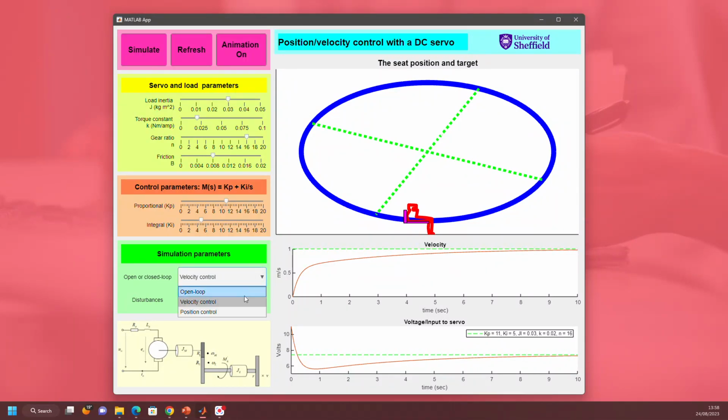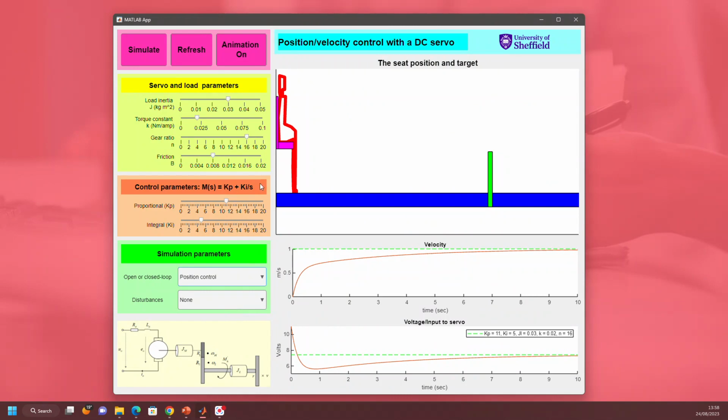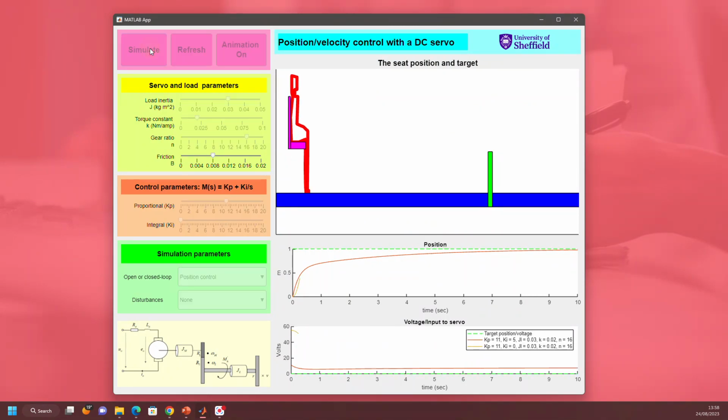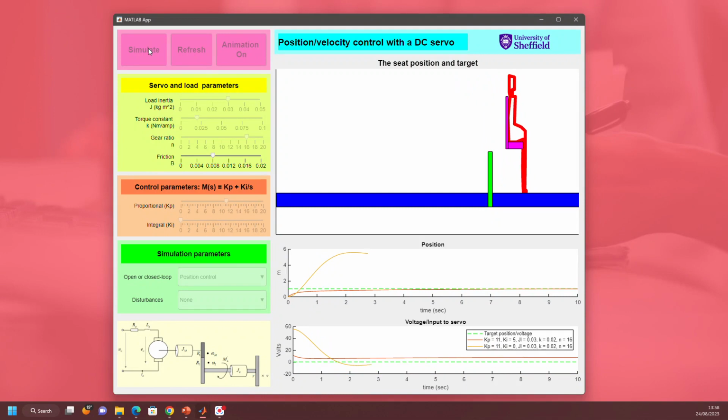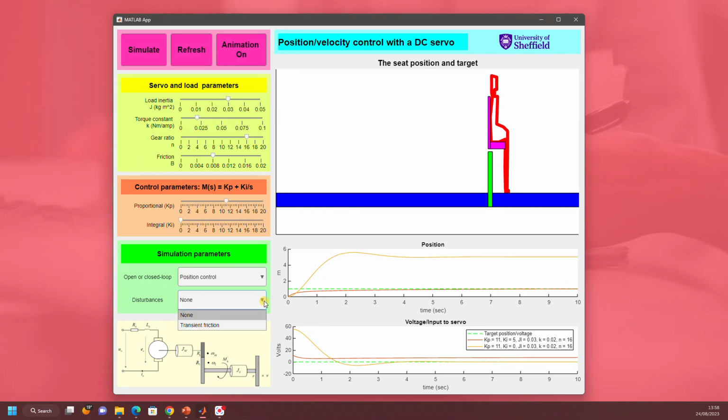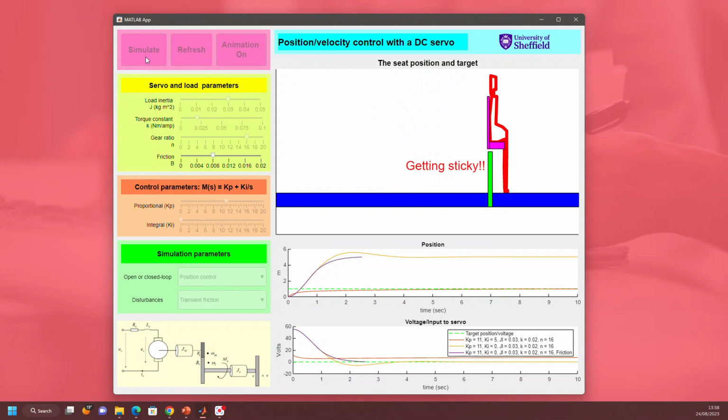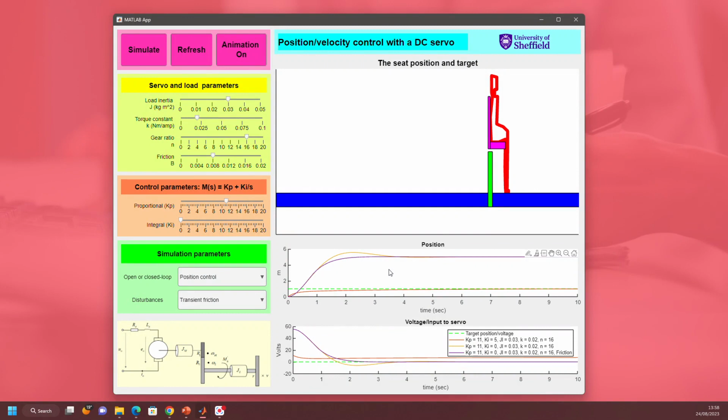And finally, you can do something like position control. This one will only use proportional. I'm not going to go into why, because that's covered in the manual. So again, you can explore, how do I design a compensator to get position control for a DC servo? Now you can introduce some transient friction. If we do this and see what happens, you'll see a slightly different behaviour because of that friction term. And again, if you want to understand exactly how that friction is introduced, have a look in the manual.